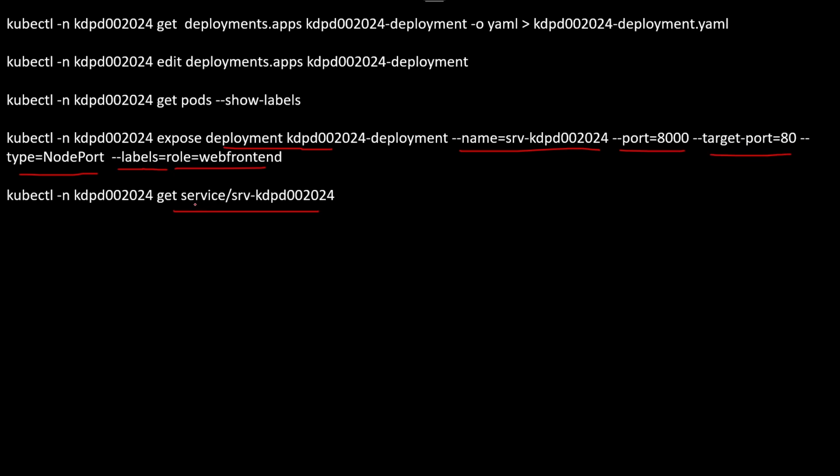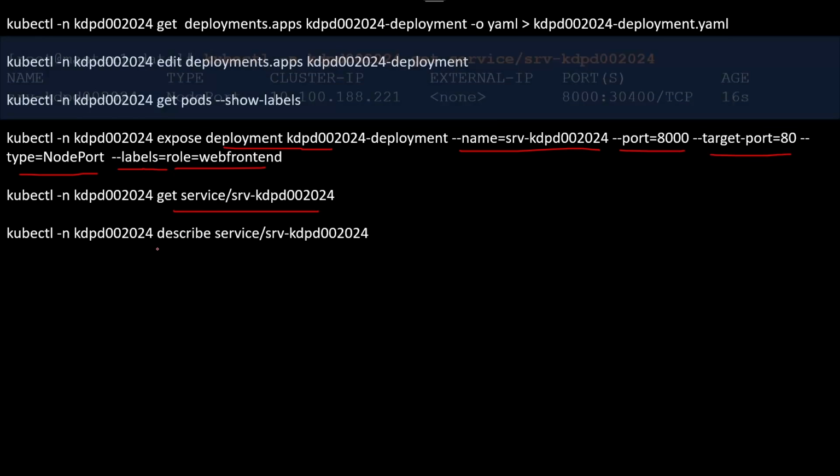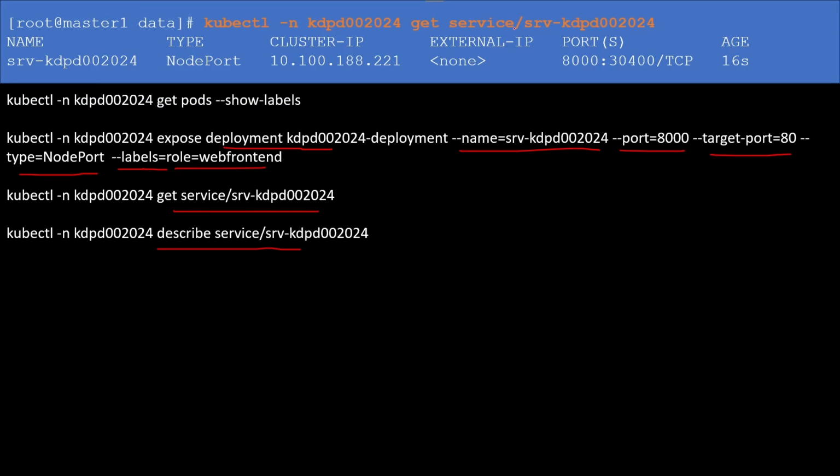Now, if we get this service, after that we can also describe it. When we use get service, we should see that the type is NodePort. It should have a cluster IP address and it's bound with this port number, like this one. If you wish, you can check the endpoints, but it is not required in the exam. For the post checks, you can use your virtual machine IP address and colon 34000. When you perform this lab, you should see a different port number, so don't get confused that I use this port number. This is a dynamic port assigned by Kubernetes.